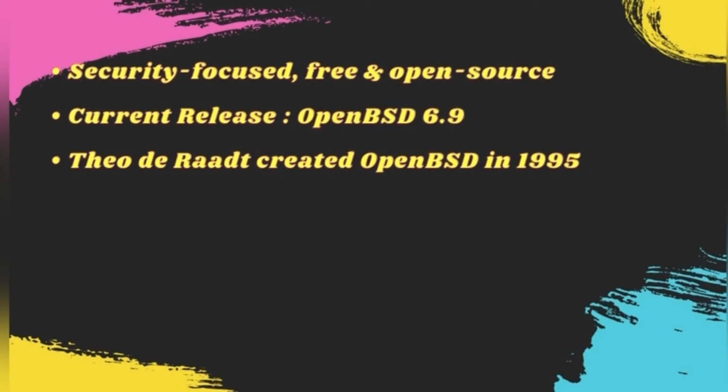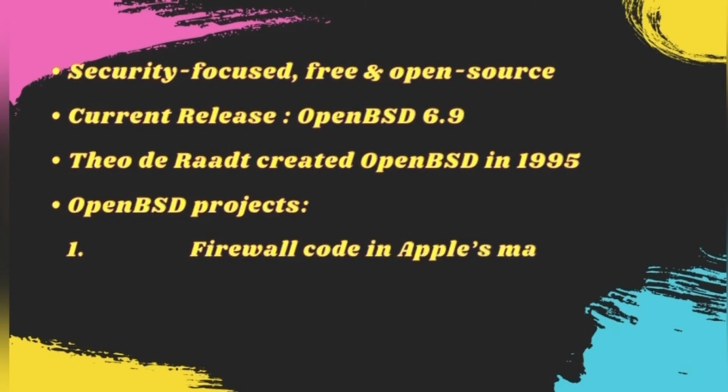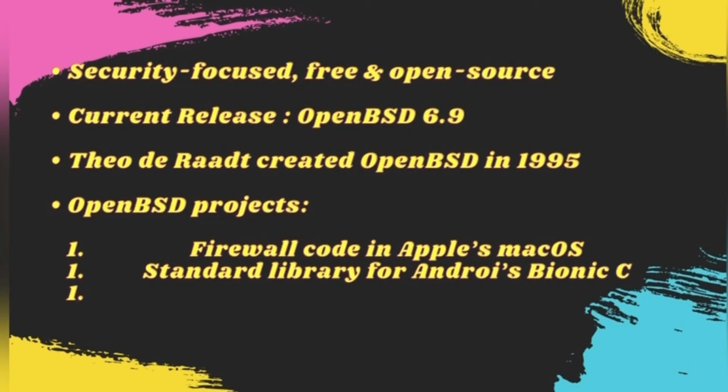The OpenBSD project maintains portable versions of many subsystems as packages for other operating systems. Because of the project's preferred BSD license, many components are used in proprietary and corporate-sponsored software projects. The firewall code in Apple's macOS is based on OpenBSD's PF firewall code, while Android's Bionic C standard library is based on OpenBSD code. LLVM uses OpenBSD's regular expression library, and Windows 10 uses OpenSSH, OpenBSD's secure shell, with LibreSSL.